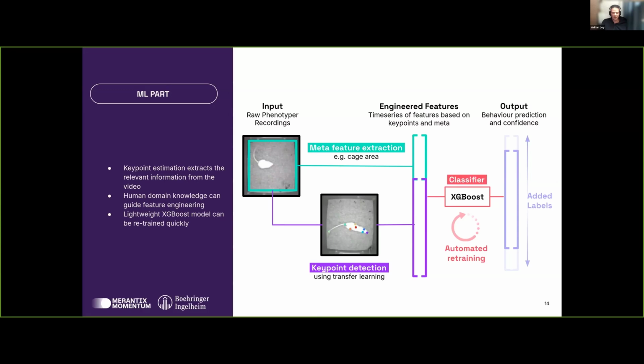Besides the key points, we also detect other things in the image, for example the cage area or where the feeder is. That's relevant to know if the rat is eating or not. So we extract some meta information from the frames, and then information about the rodent.